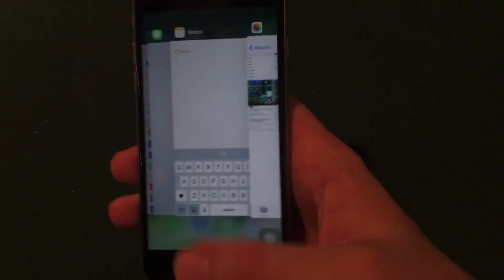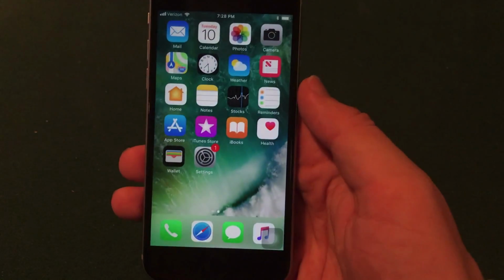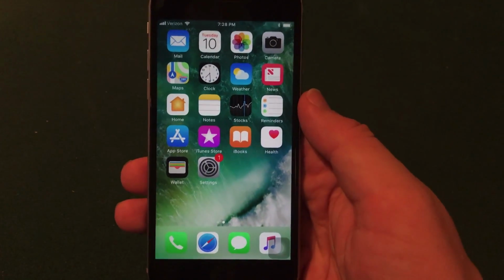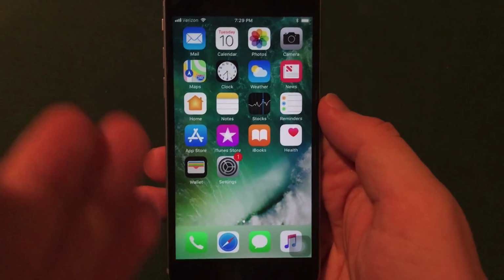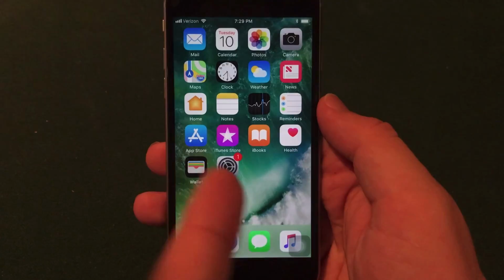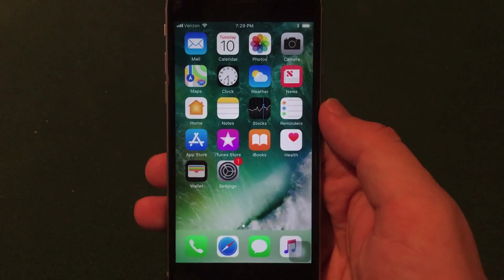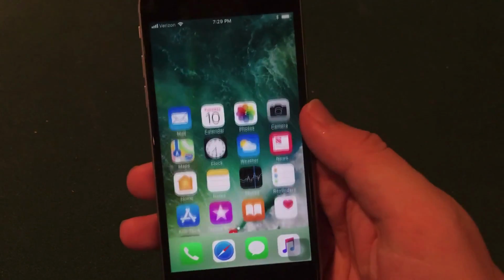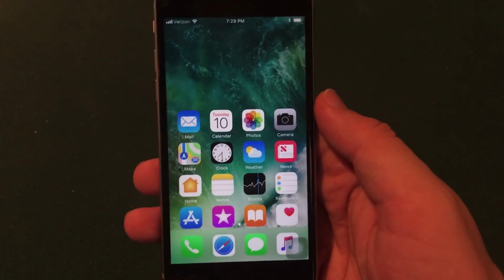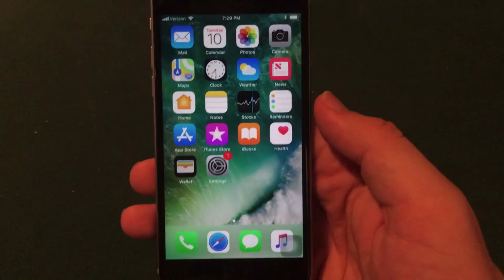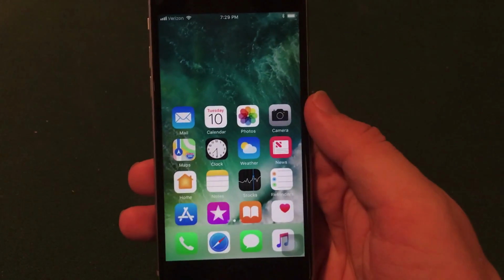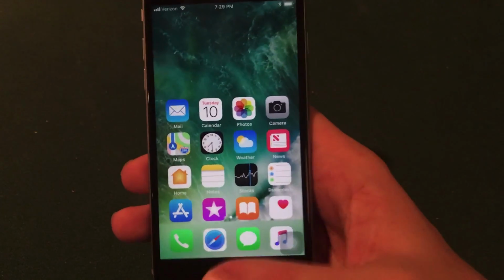So really happy to see that re-implemented here in iOS 11.1 Beta 2, and I'm sure that will get better and better as the iOS 11 betas come out. iOS 11.1 Beta 2 also implemented a fix for the reachability bug in the previous beta. Previously, when you used reachability, it would actually cover the dock when you double tapped on the home button ring for Touch ID. Now it actually does what it's supposed to, and it goes behind the dock, hiding the lower icon. So it's good to see that they have fixed that.